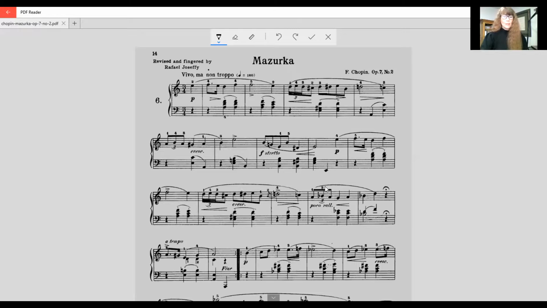The next thing we need to talk about is repeat signs. So in music, a repeat sign, one of them, can look like that. When you see a double bar line with 2 dots beside it, that's called a repeat sign. And I see one right where I'm drawing the arrow here. The dots are on the left-hand side of the double bar line, indicating that you need to repeat. In this case, you're going to repeat right to the beginning of the piece. So I'll just mark that in. You'll start over again. When they tell you to repeat at the beginning of the piece, you will not need to see another repeat sign.